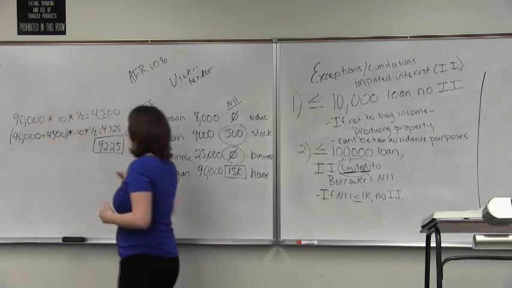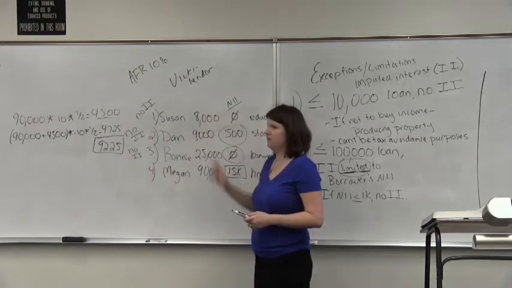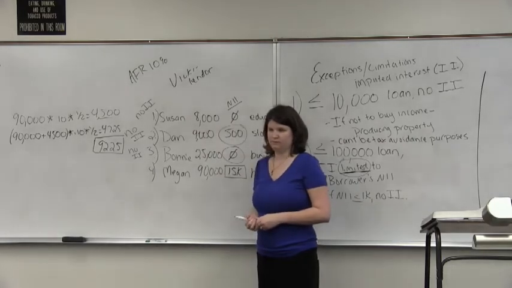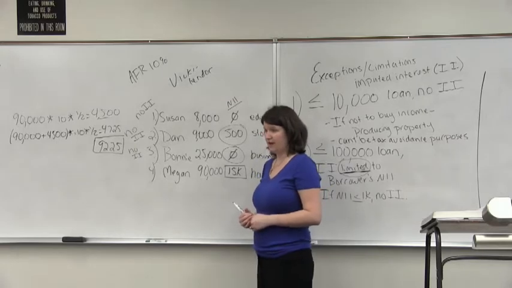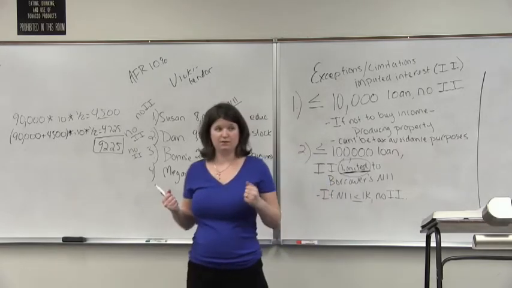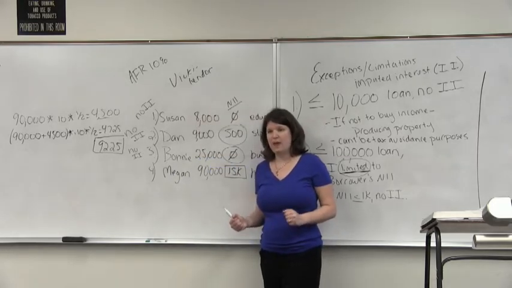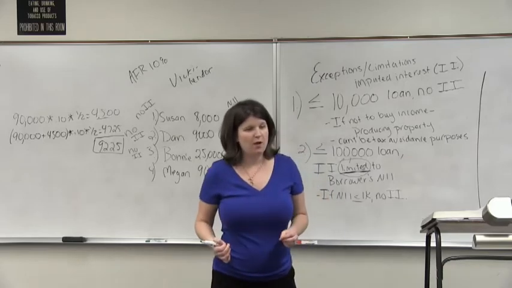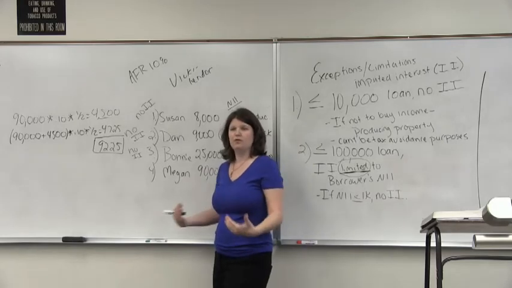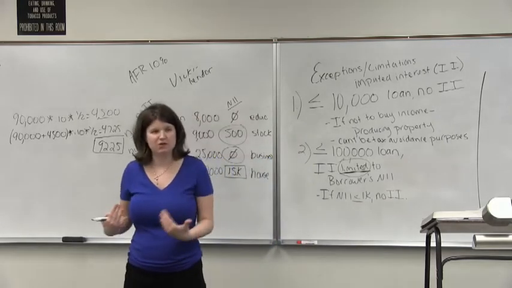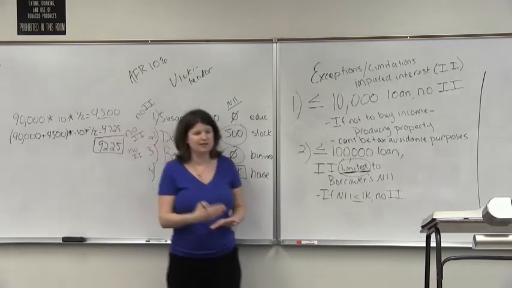Okay? Now, who pays this imputed interest? Is it Megan or is it Vicki? It is Vicki, right? Don't get that confused. It is the lender who pays the imputed interest. And that makes sense if you think about it. Because when a lender makes a loan, who receives interest income? The lender. They're receiving interest income. The borrower is paying the interest. The lender is receiving it.